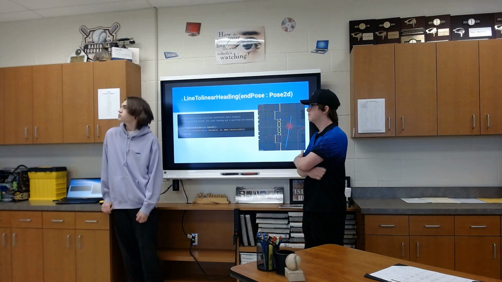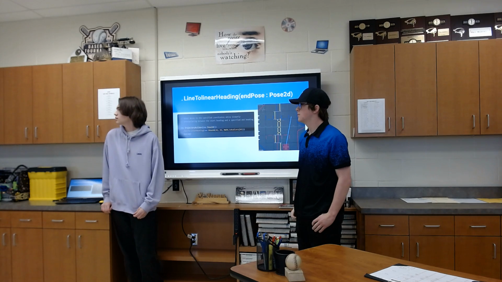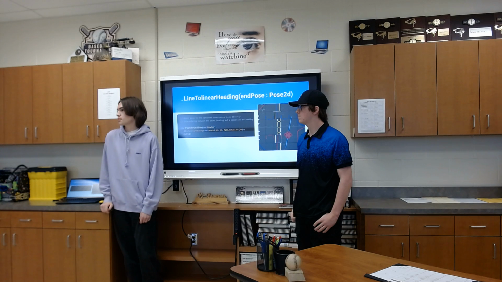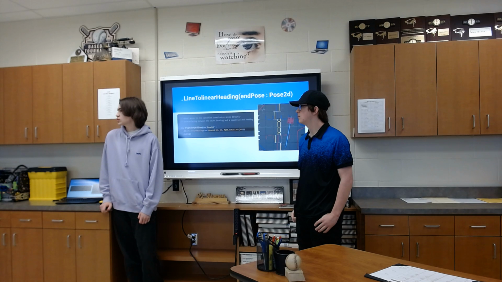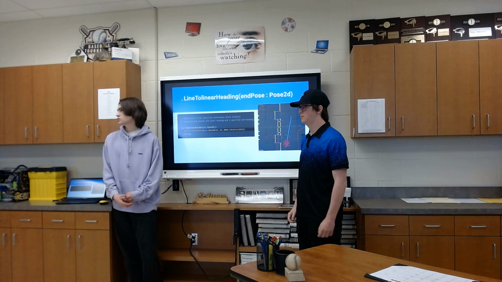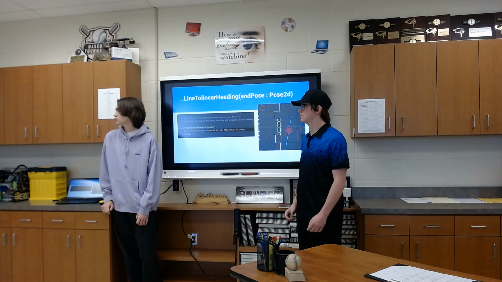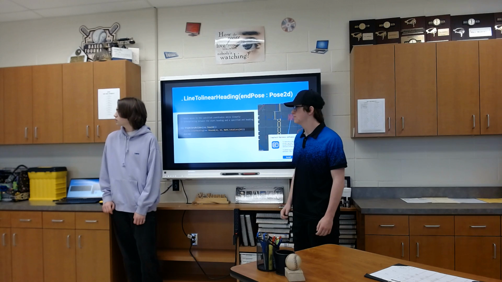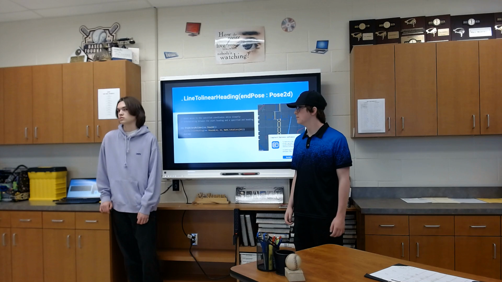Yeah, so the real benefit of a movement like that is, since you're using mecanum wheels, you can drive forward and turn during that same movement. So the robot is moving forward and turning. If you're able to combine that into one set of movement for the robot, that's going to save you time during autonomous, and saving time in autonomous means you're going to score more points. You have more time to complete the tasks that are set before you. Because if you were to not do that, you'd have to drive forward, and that would be its own command, and then you'd have to turn the robot, and that would be its own command as well.